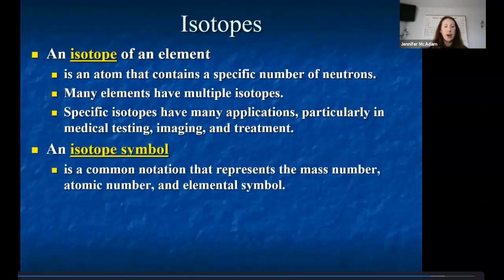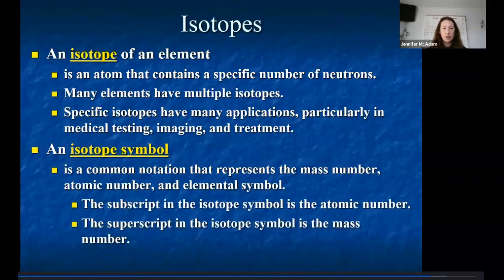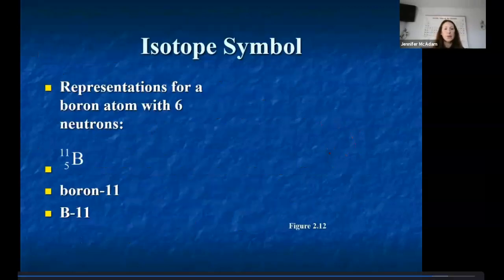Okay, so remembering our isotope symbol, there's 2 ways we can do this. So we can use the subscript. Remember, here's our element. The top is protons plus neutrons, and the bottom is protons. So this is usually the way that you'll see an isotope symbol. Okay, so for example, this is boron. 3 different ways to see boron. So if we look at this, here's boron, B, right? You can tell that by looking at the periodic table. The whole number on the periodic table is the 5. That's the number of protons. This number you can't see on the periodic table. The mass number is not on the periodic table.